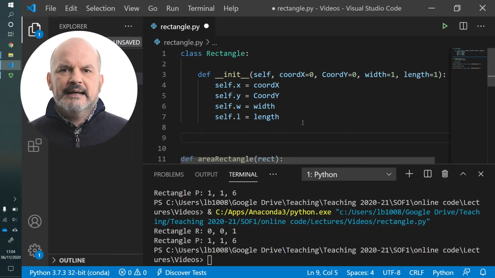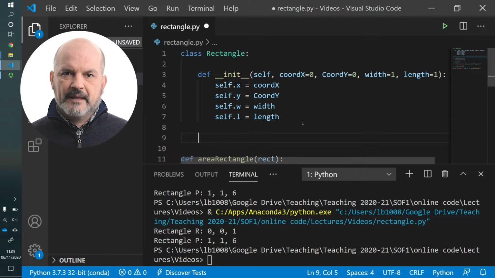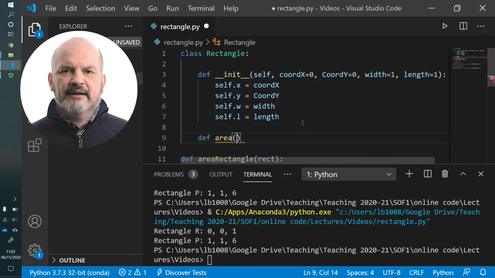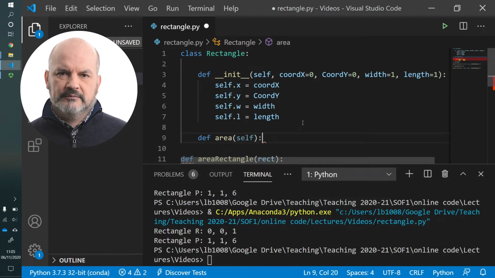What else could we do to improve our implementation? All rectangles have an area. This is a property of a rectangle. It will be convenient to attach the area rectangle function to an instance of the rectangle. In order to achieve this, we can create another method within the class definition. Let's call this method area. The method has only the parameter self, which represents the object itself on which area is going to be called. I agree that what I've just said is a little bit obscure. I promise it will become easier, clearer later.